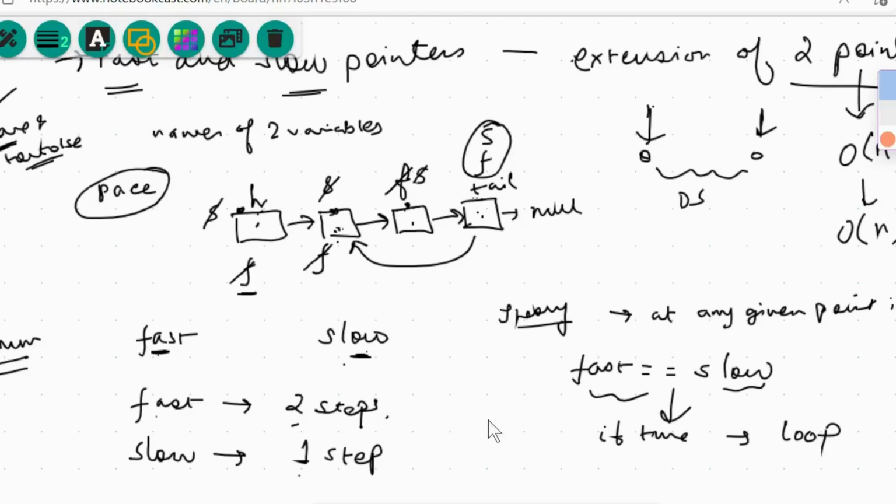Okay, so what it means is, if there is a circular track like this, there is a runner who is a bit slow, like there's a hare and there is a tortoise. So if the hare is moving fast enough and the tortoise is moving slowly, at some point in time the hare will be able to catch the tortoise because it is a circular track. So no matter how slow the tortoise is running and no matter how fast the hare is running, at some point they're again going to meet each other. And this is the crux of this pattern. And because of this we detect a loop in a linked list.